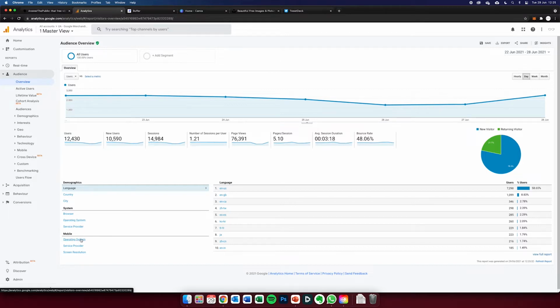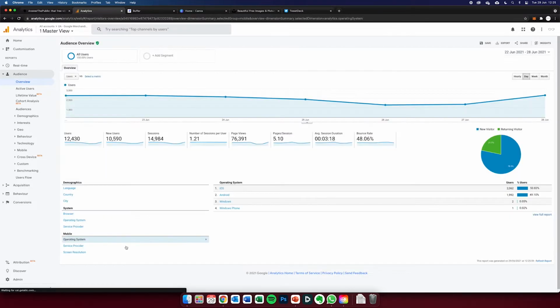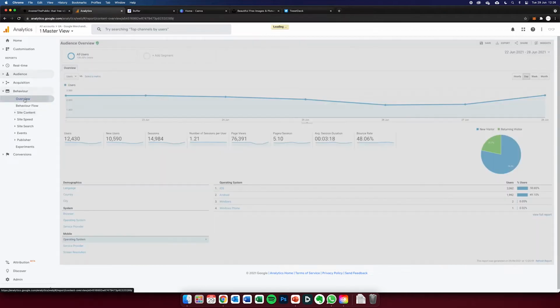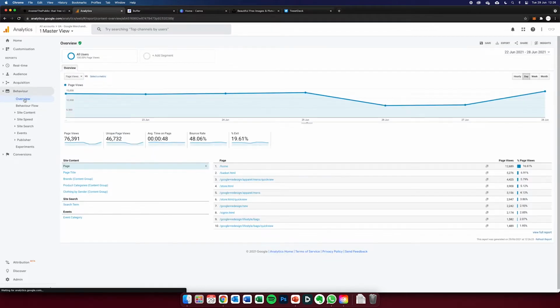Maybe you might see that of your mobile visits, okay, this one is split 50-50, but maybe you had 80% Apple phones or iOS visits. That might tell you that actually you maybe want to focus on your Apple app much more so than your Android app.